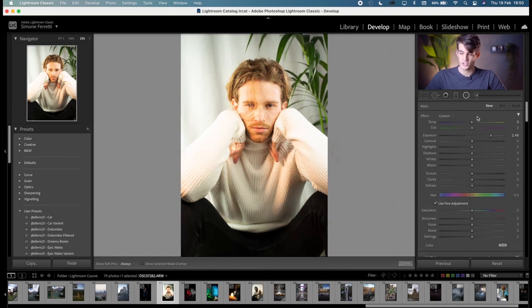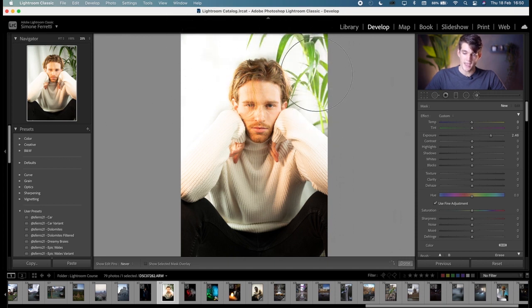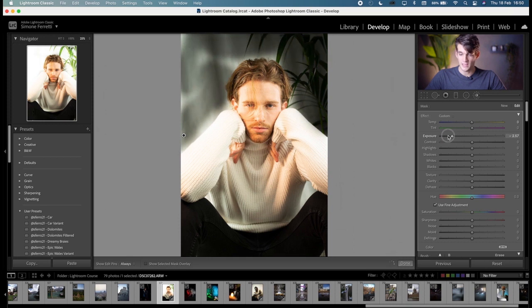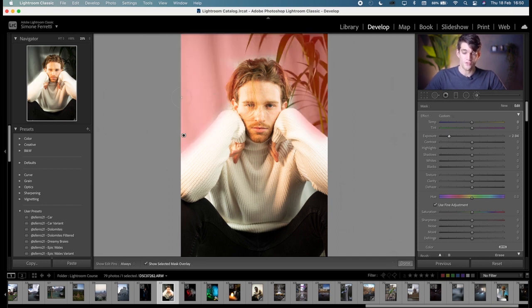The last local adjustment that we have is a brush, which is basically exactly the same thing as the other two, but the difference is that you are going to paint and you're going to decide autonomously which part of the photo you want to affect. So in this case, let me affect just everything that is around his face. There you go. Now, why is it increasing the exposure? Because here I set a higher exposure at the beginning, and if you want, you can just decrease dynamically everything that you're painting. If you want to see what you're painting, you can also click O to show the red area that is being affected.